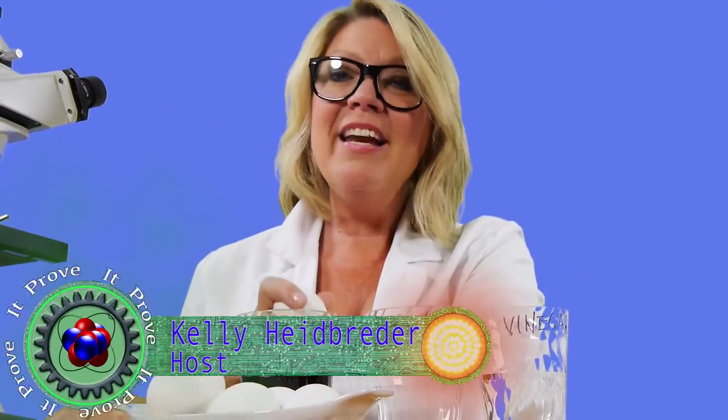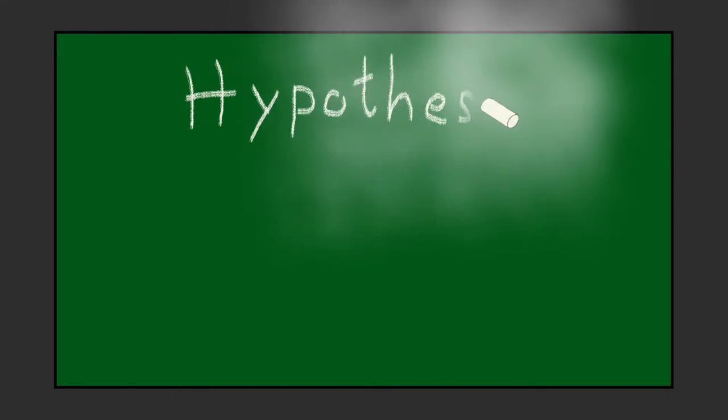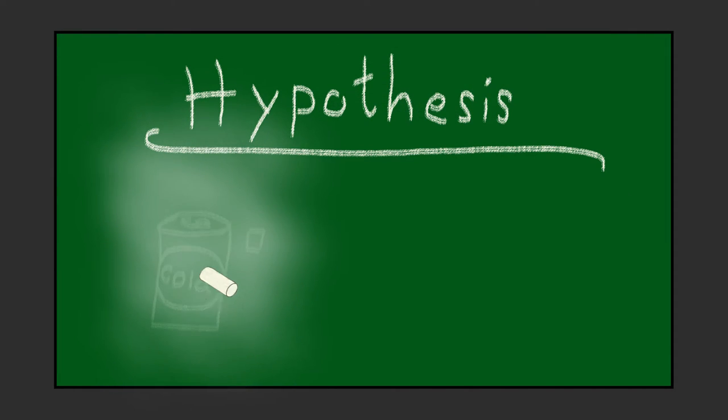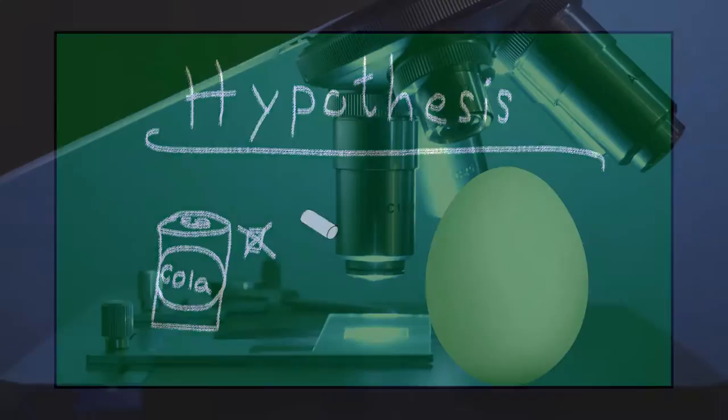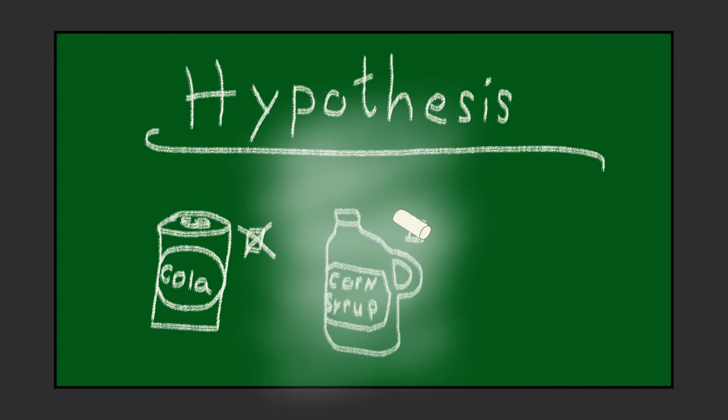Our elementary geniuses are working on an experiment to find a chemical reaction. Their teacher has challenged them to drop an egg into cola, syrup, and vinegar and figure out what would happen. We put the egg in the Coke and it'll result in a lot of brown spots all over it, but the shell doesn't actually dissolve. There are small little holes within the shell of the egg and the corn syrup will slowly penetrate those and the membrane will be soft, but the shell doesn't actually dissolve, which is the end result that we're looking for.